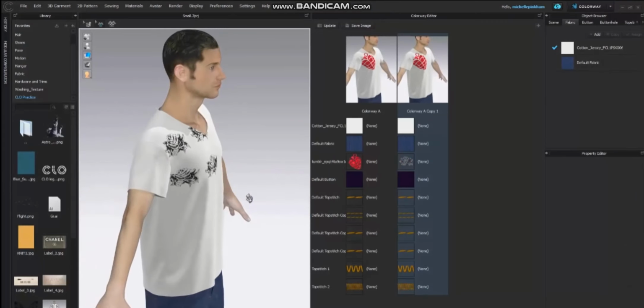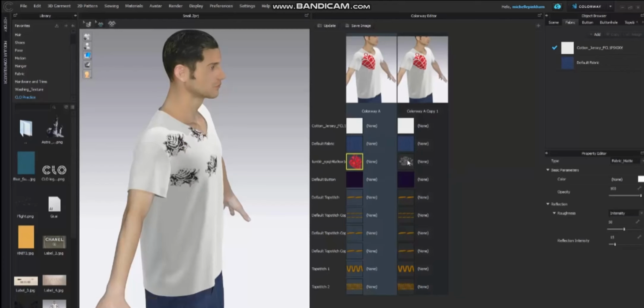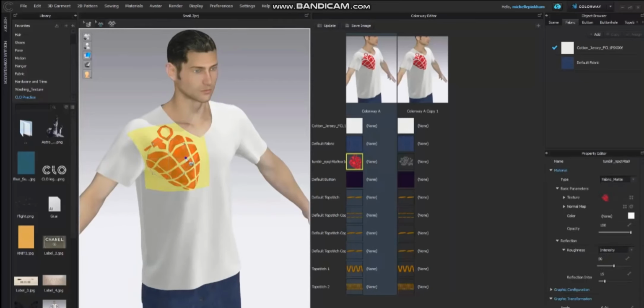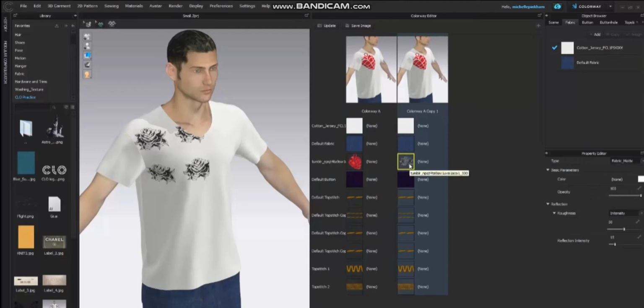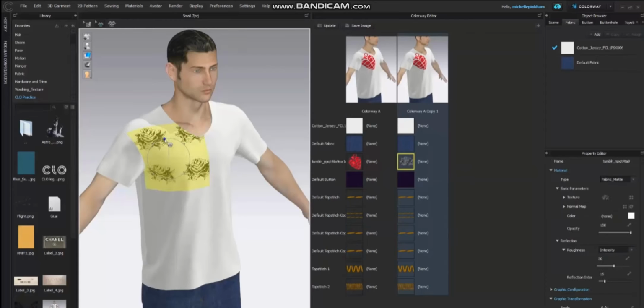So I did this for a reason because there is an important rule to follow when you are updating graphic options in colorway mode. And the limitation is basically that whatever the very first graphic that you place, the following images will basically fit within that first image's boundary box. And if the image that you place is smaller than your first image, it will take that image and tile it over and over again until it has filled all of that space.